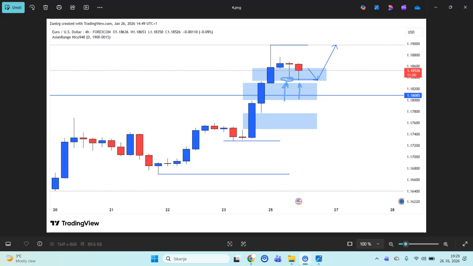It took the liquidity of the 4-hourly previous candle's low in combination with this higher time frame's 4-hourly fair value gap imbalance, in other words, and this was our alert to start looking for potential long opportunities in order to target that high of the day, that continuation to the upside.